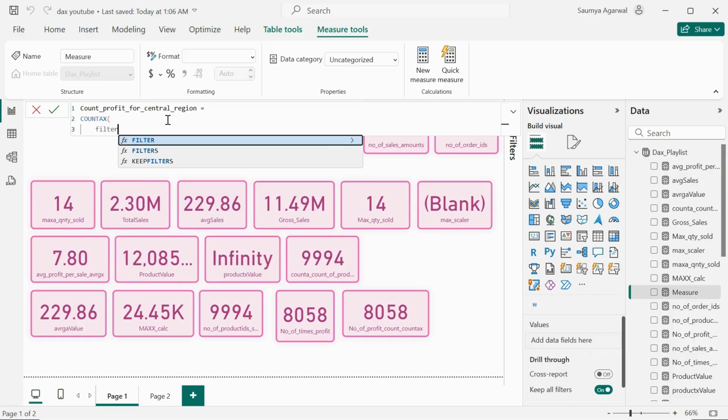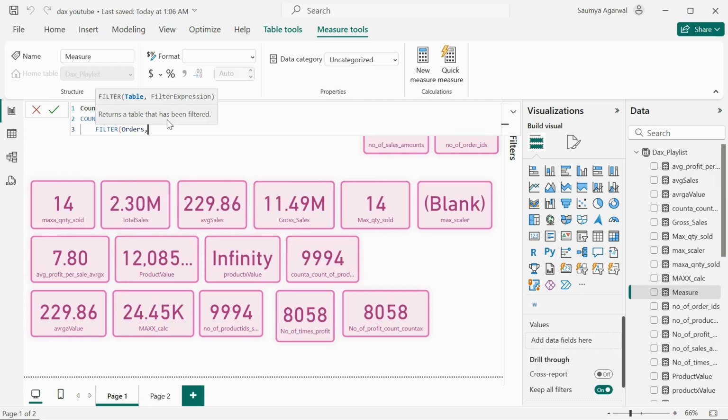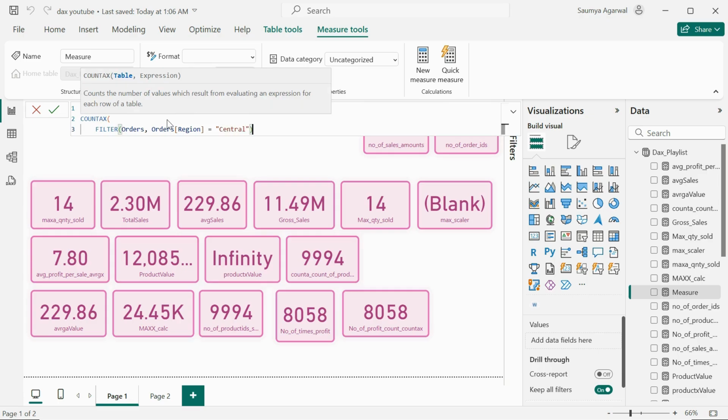For the FILTER function, the table is the orders table. The filter expression is to filter on the basis of region, where the value is central, so we get all the data for the central region.